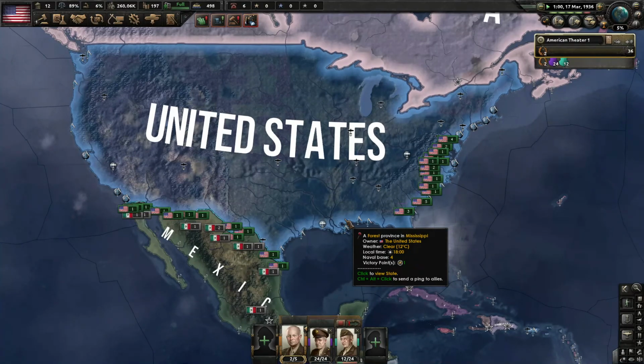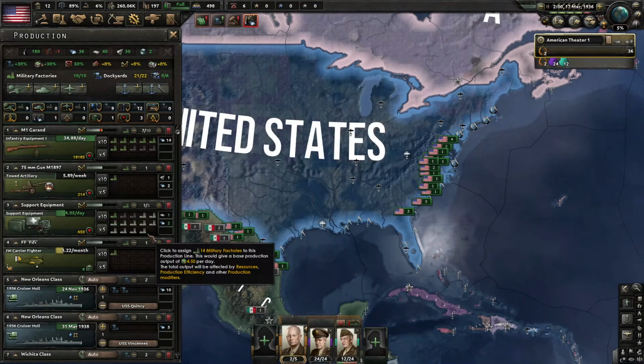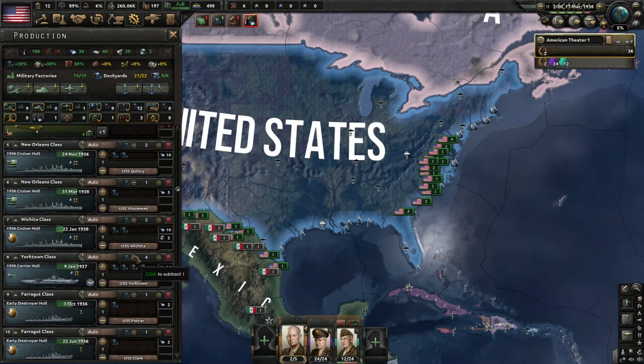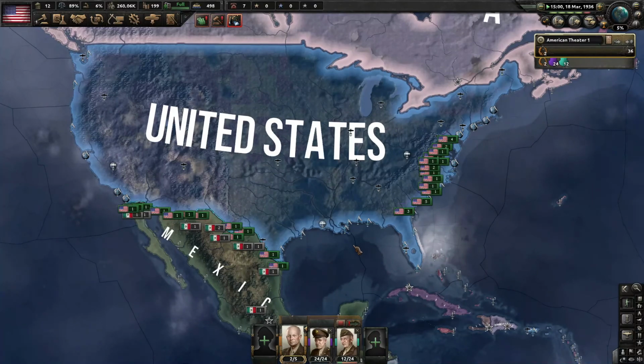But that's the basic hope, is to just be the largest nation in the world, and hopefully we can make that happen. I want another carrier. Yes, the Spanish Civil War. Good luck.